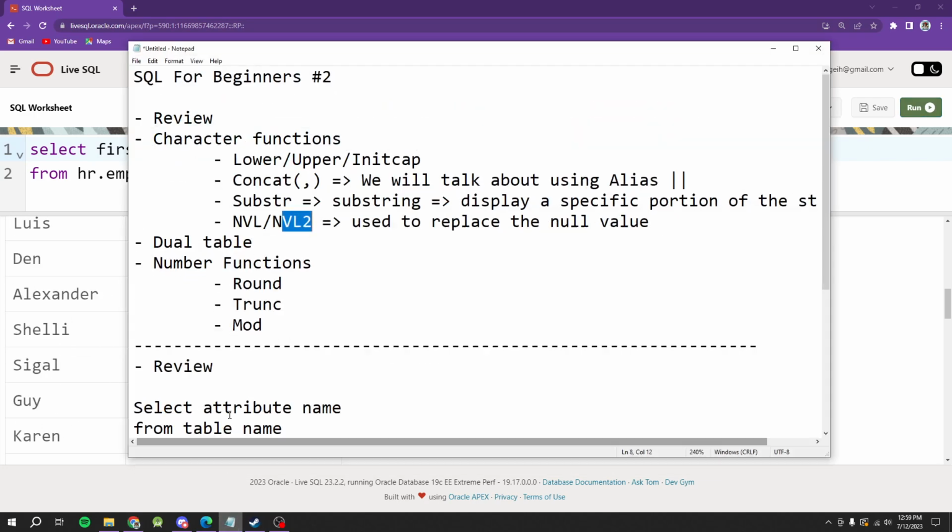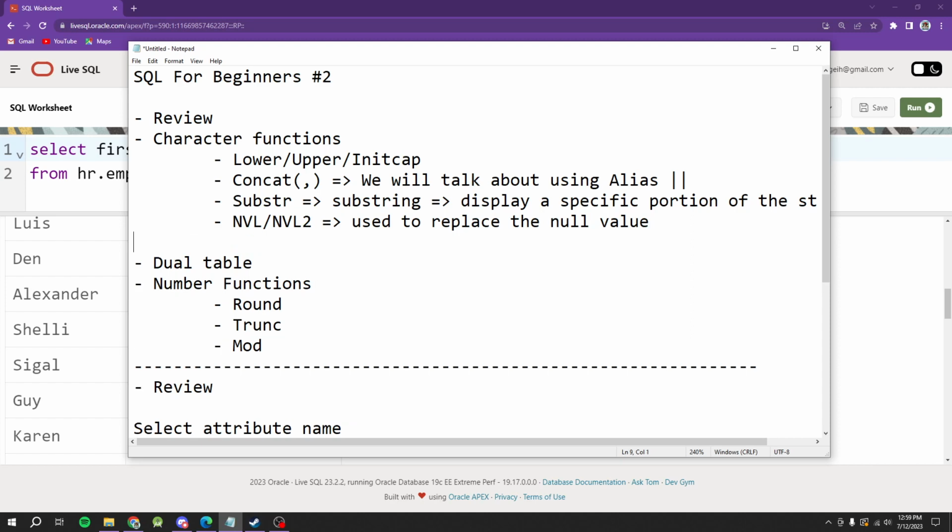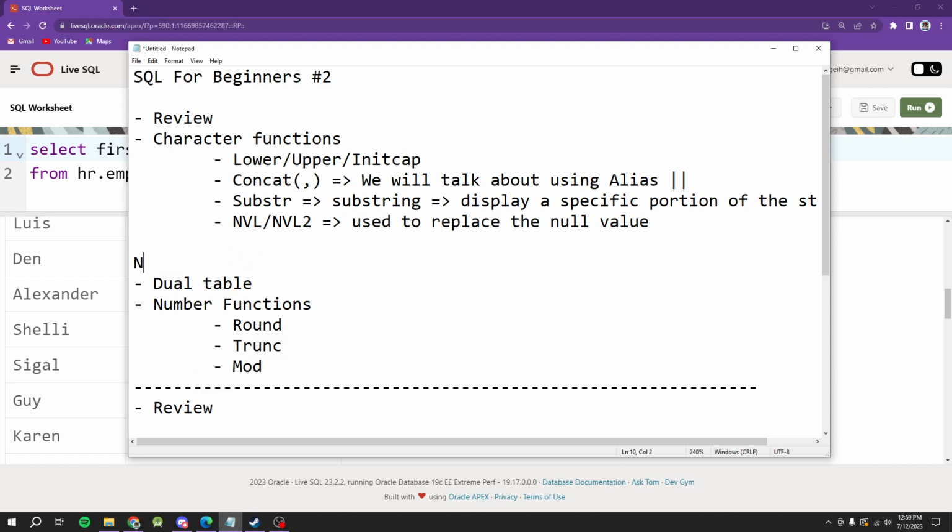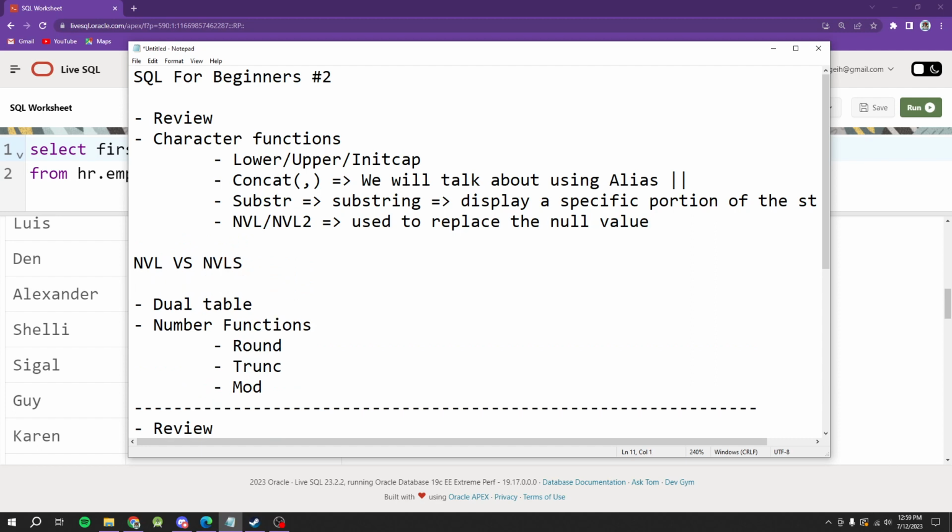So we have two differences. So here, let's say MVL versus MVL2. Here we can say that MVL only accepts number values as alternatives for the null value.